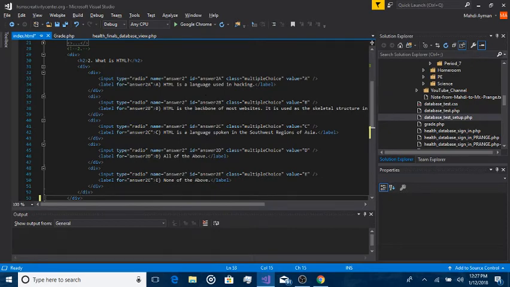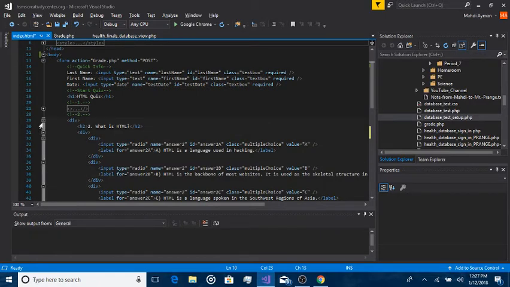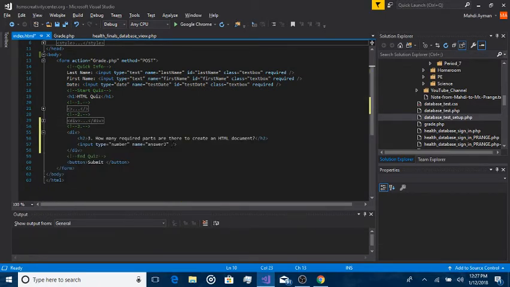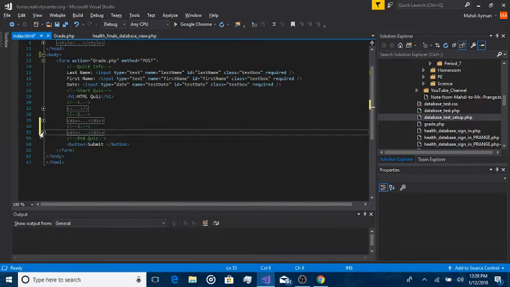Name is answer 3, ID, and class. Okay. Class is going to be text box because that's pretty much kind of what it is. Now I can go ahead and close this and then work on the CSS later.